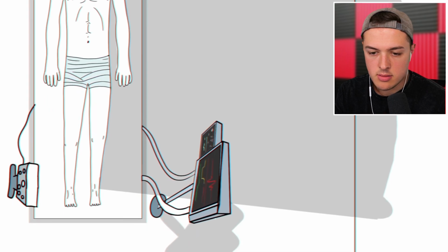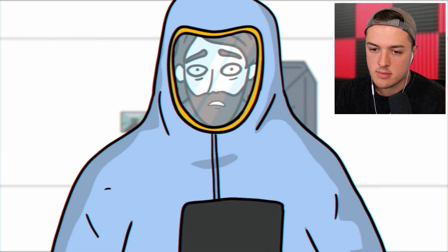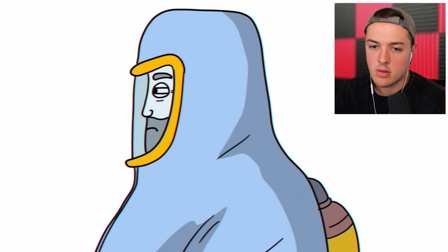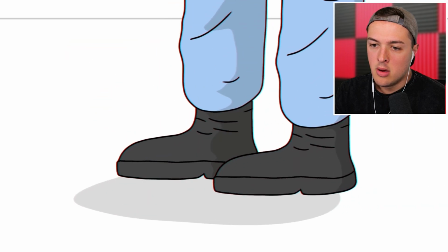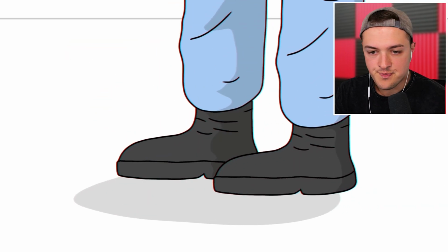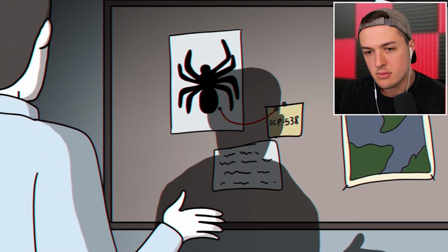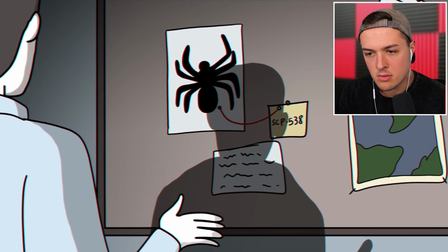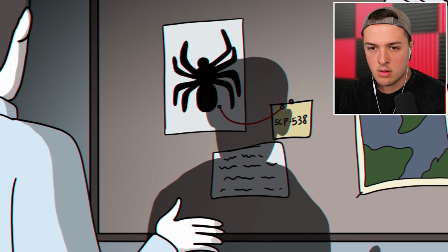No other sources of shade are allowed into the room, so that the D-Class serves as the only source of shadows. Any personnel that enter the room, whether to repair a light source or to check on the condition of the D-Class, are to wear sealed hazardous material suits equipped with oxygen tanks, and are advised that they must move slowly and deliberately in order to avoid agitating any instances of SCP-538. Okay. Initially, doctors sent to examine the D-Class personnel were allowed to enter the room alone. However, following the events of Incident I-538-1, that protocol has been changed.